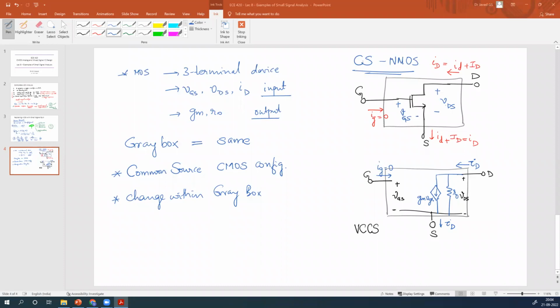Whatever happens, when you have gm/ID circuits, you can use this. Whatever said and done, your small signal result will be the same. For example, if you have a resistor connected to the drain, you will connect it outside. If you have a resistor connected to the source, you will connect it outside. It should be identical, right? Follow this rule religiously or consistently, and you will not have any difficulty in analyzing this work. If you trust the model, you will get the right answer.